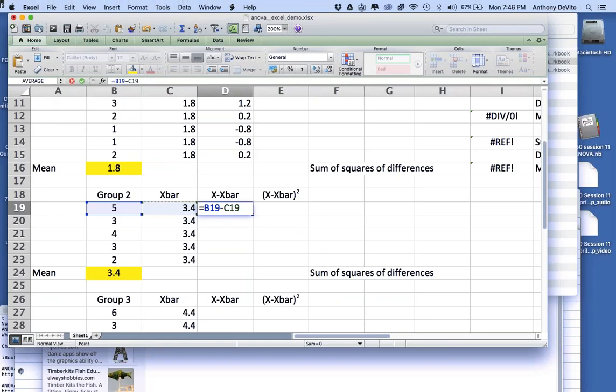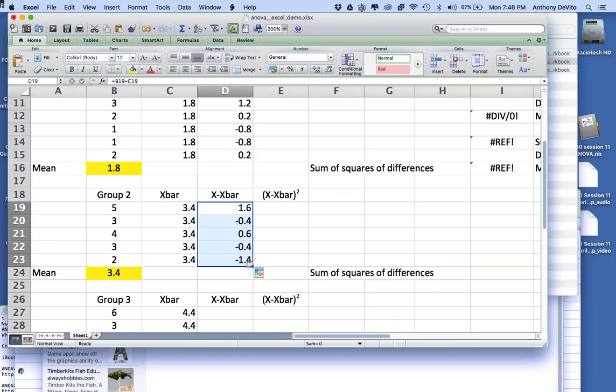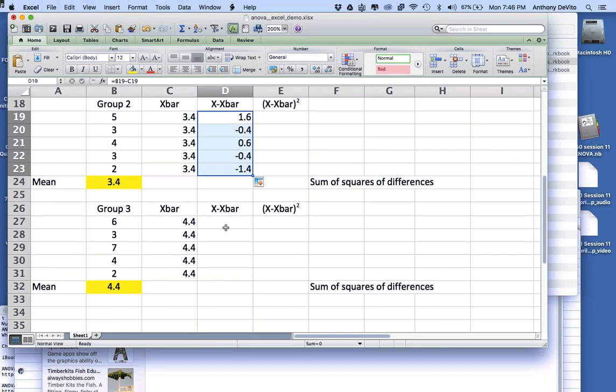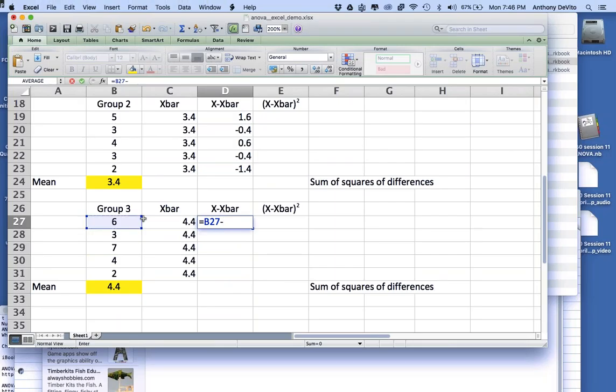I never managed to make that work. I don't have the dexterity anymore for that, so I go up to the menu and fill down.